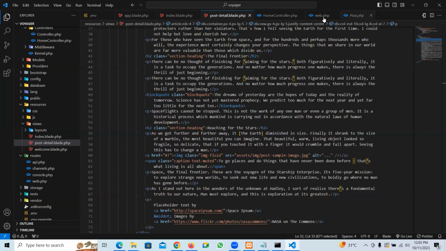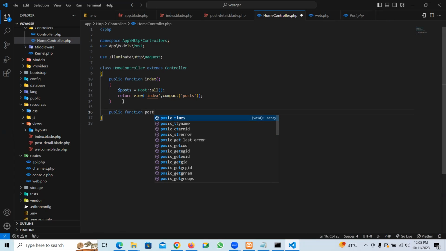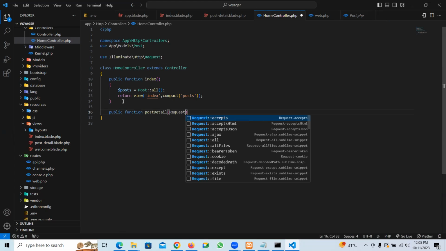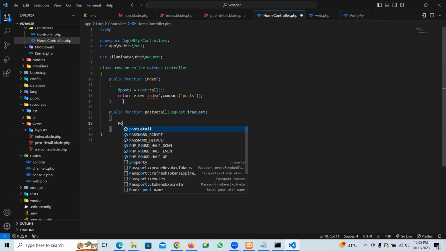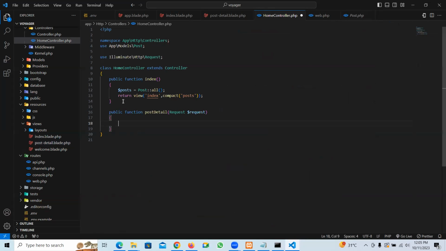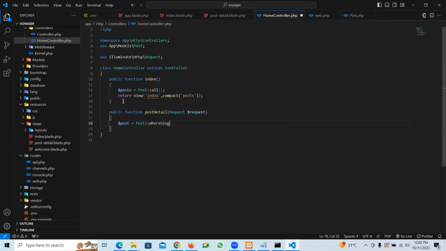So what we are supposed to do, let's define the function, public function. Let's give a name post detail, and we're going to pass the request here. Let's get it post, and post where slug is request slug.